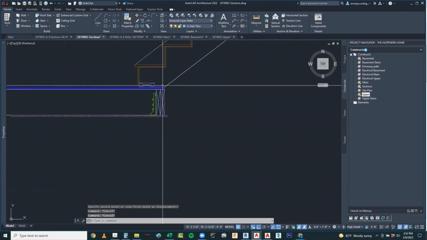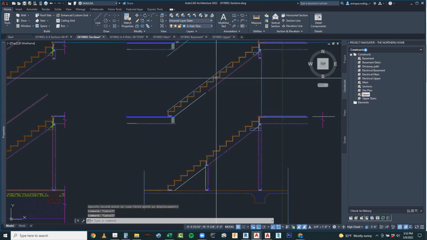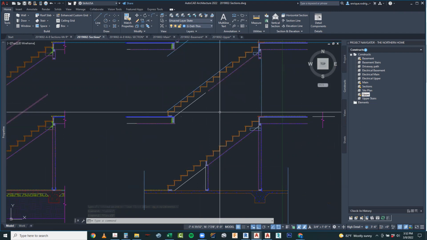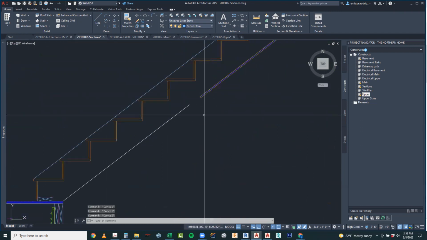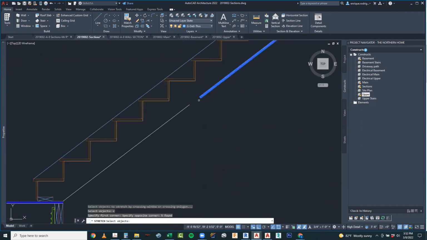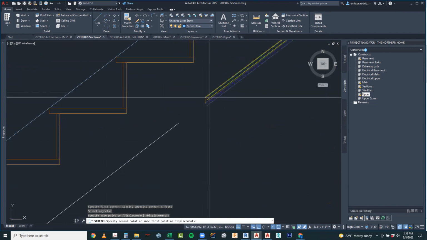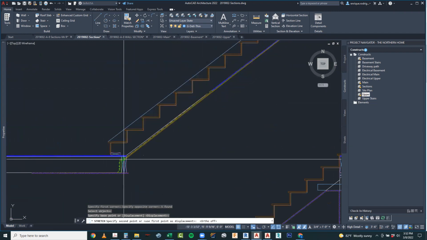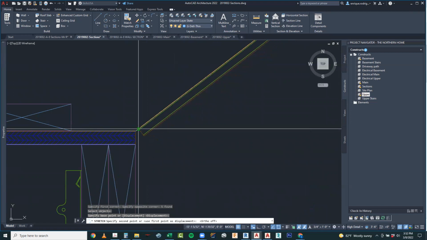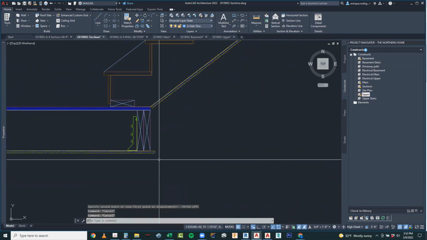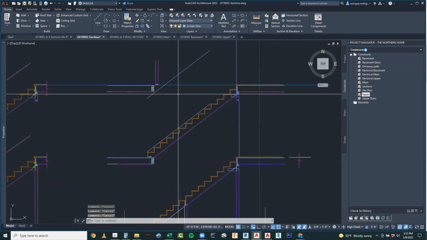I need to place drywall here and drywall underneath this step going up like that. We already got it here. I'm going to turn off my ortho. Bring that to here, and then I can get my vert. Okay, so we got that in here.